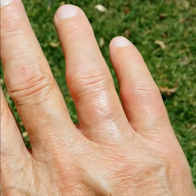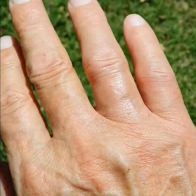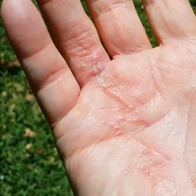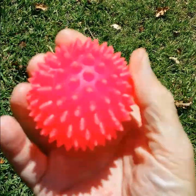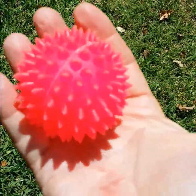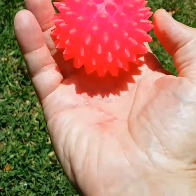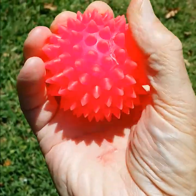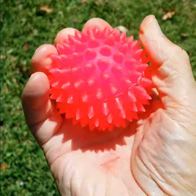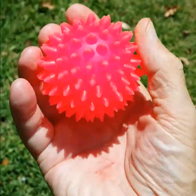I just got done working on it with the acuscope to get rid of the pain. For some reason, my little finger hurts, so that's crazy, but I've been using an exercise ball on it, squeezing it with these little things. Maybe I'm squeezing it too hard, that's the way it goes. I'm anxious to get my hand working again so I can get back into tennis. So I'm going to continue doing whatever I can to get it to heal, but maybe a little less aggressive.